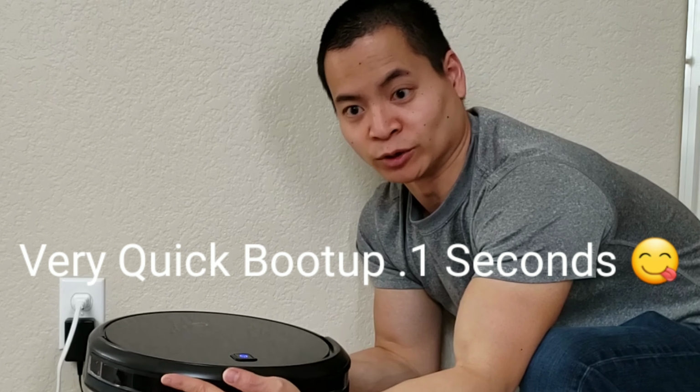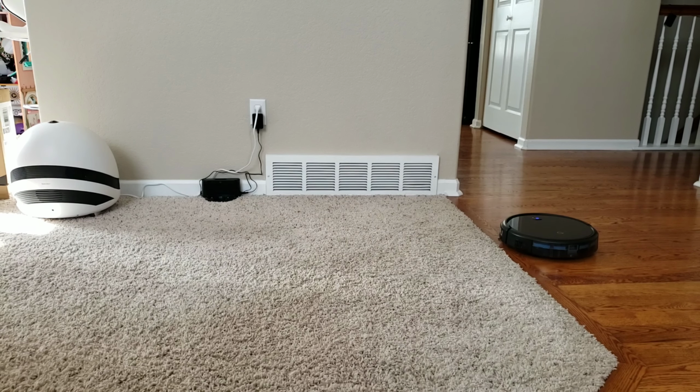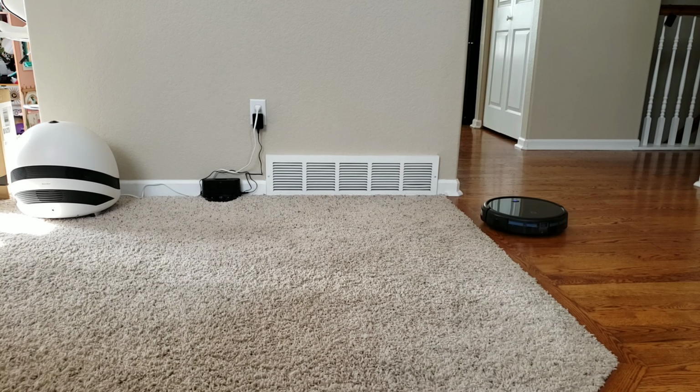Looks like it's all booted up and ready to go. Next, let's check the home features, see how well the robot can return back to its docking station. Now, for these types of robot vacuums, you want to keep them in the open area, the charging bays, so they have the best chance of trying to redock themselves.